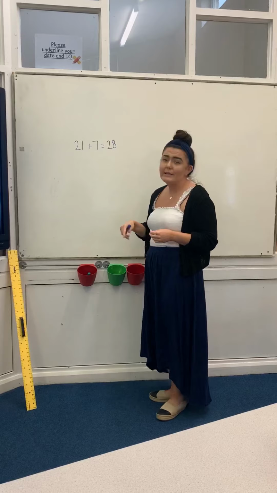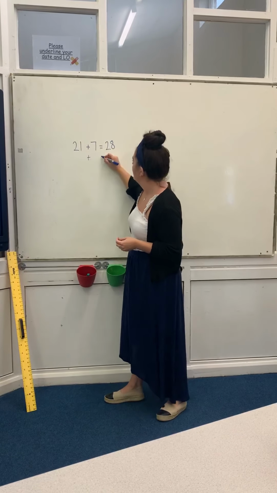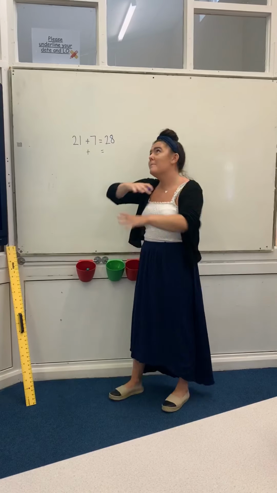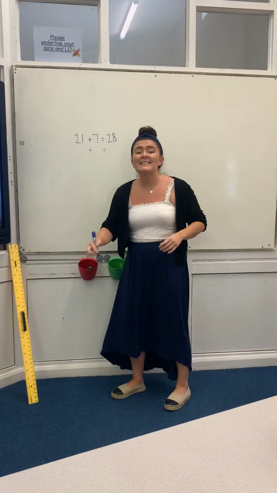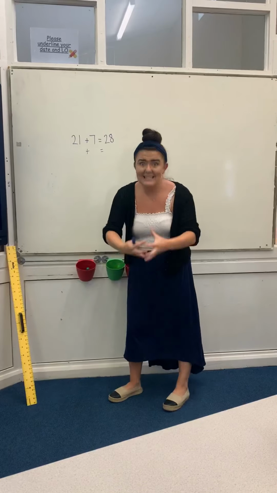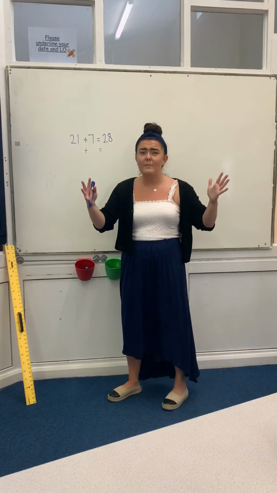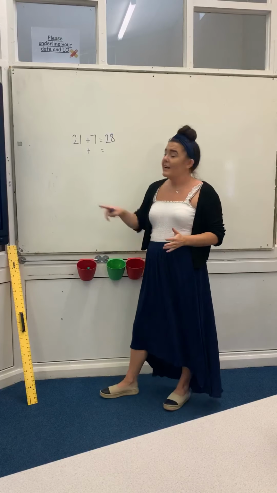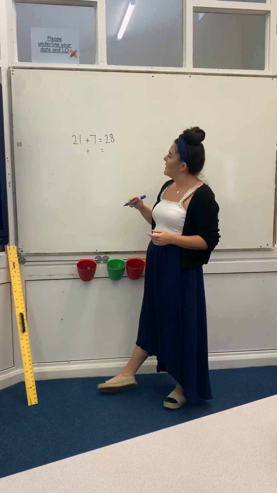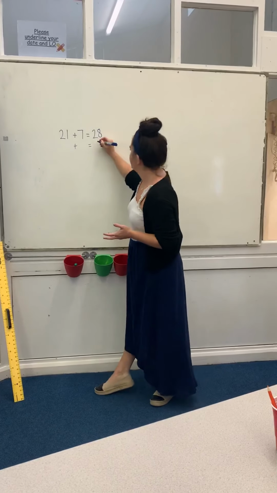So the other addition is going to work like this. When we're doing addition, the biggest number that we've got has to go at the end after the equals sign, because we're adding things together to make it bigger. So that biggest number always goes at the end. The biggest number I've got in my number sentence here is 28. So I'm going to put 28 at the end.